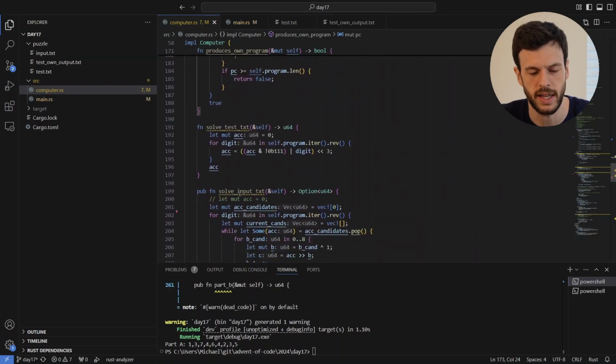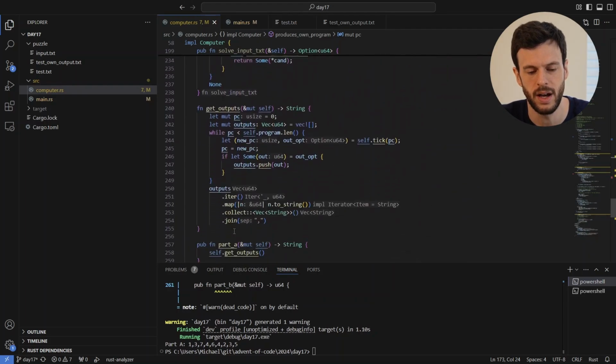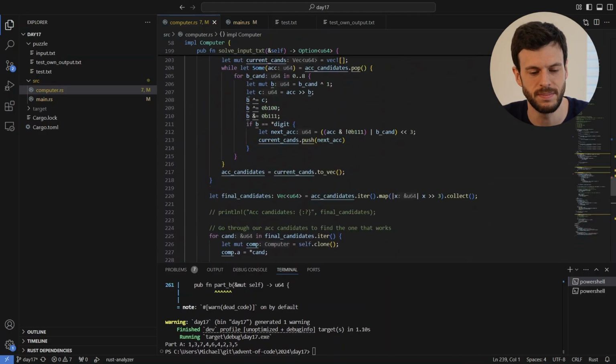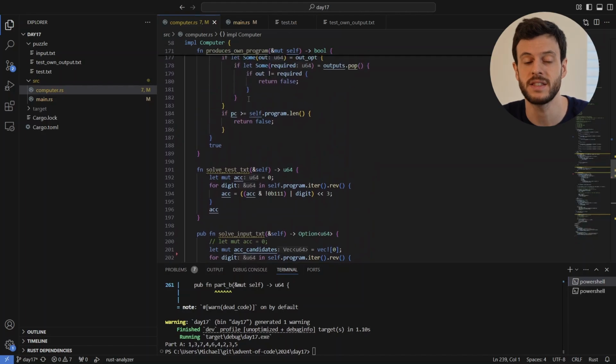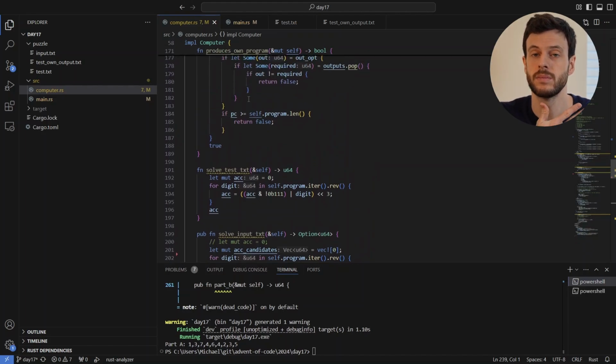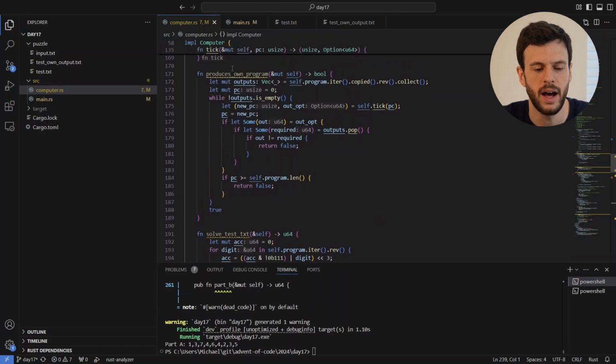That's why it's in a separate getOutputs function, even though I don't use it anywhere else. So I run the getOutputs function, and then I check if that's the same as comma joining all of the inputs from the program. I did that, and it started calculating and took a long time, and I decided it was time to start optimizing.